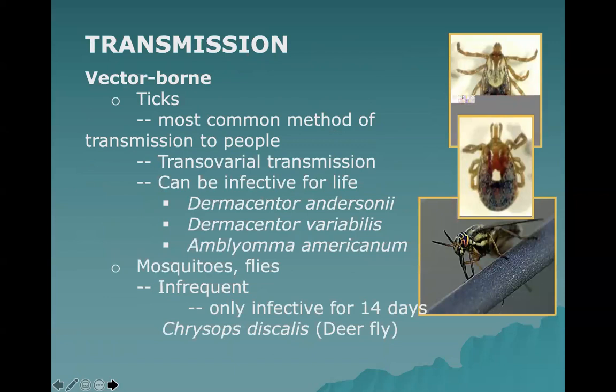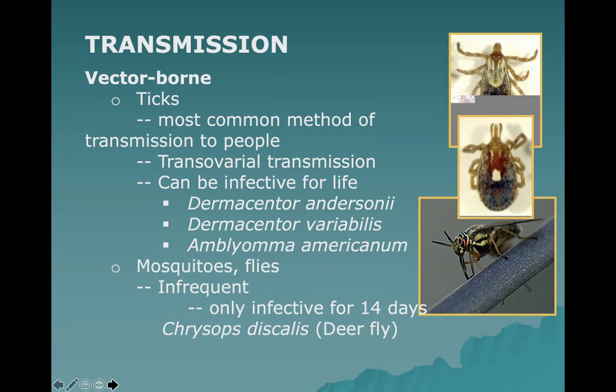So these are some of the pictures of the ticks, which are the most common source of infection to people because of tick bites. They can be infective for life. These ticks can be infective for life, and they are the sources of infection for humans. And these are the Dermacentor species and the Amblyomma that we have mentioned.